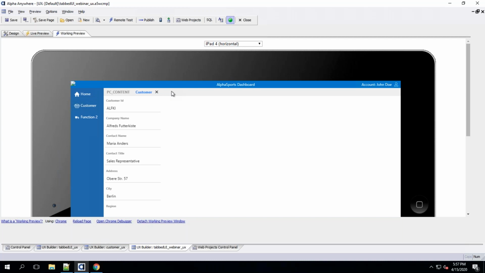Let's see what else we got. Sounds like a lot of feature requests for development. Yeah, it is. Oh, and also, can we make the tabs look like file tabs, like file folders? Yes, styling of the tabs. There you go.